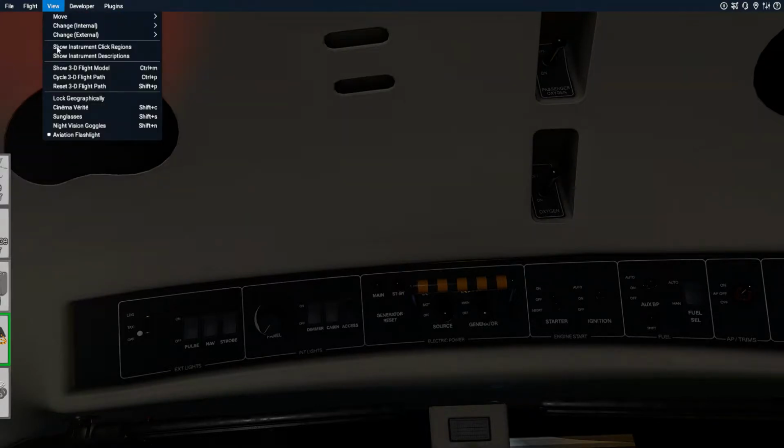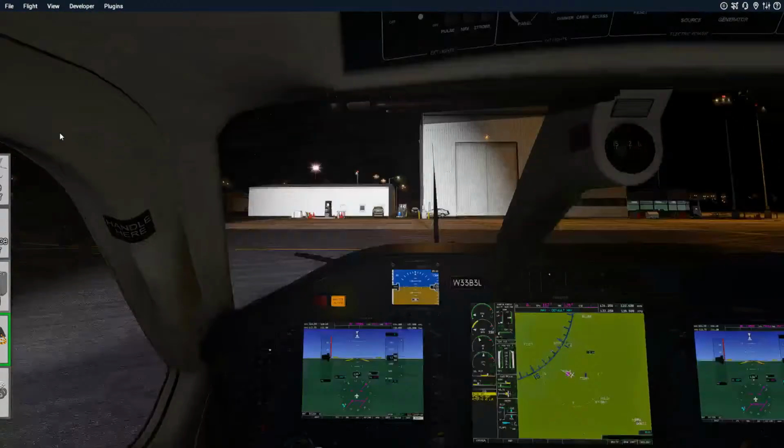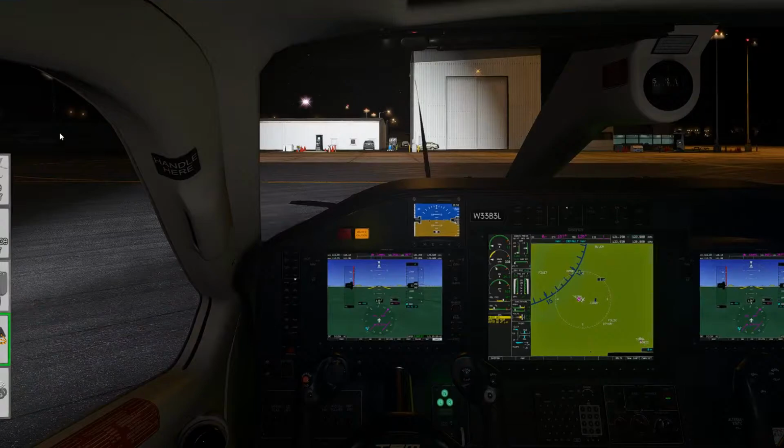Okay, this needs to be on. This needs to be on auto. This needs to be on auto now. Auto. And panel, boom, taxi. And then I can turn my flashlight off. And here we go.